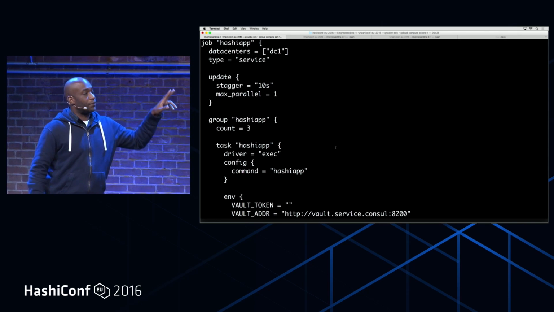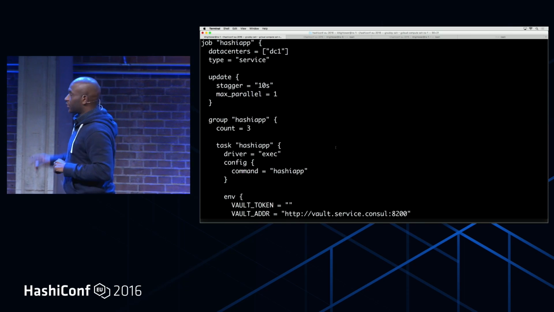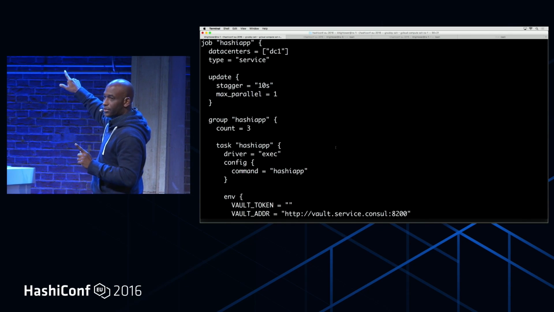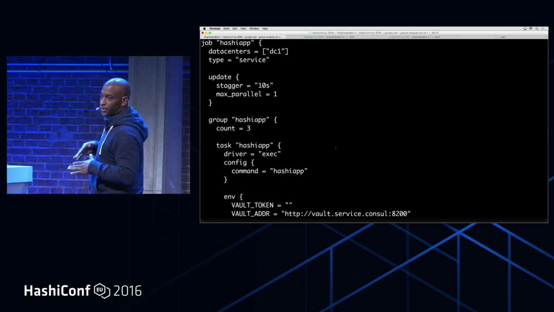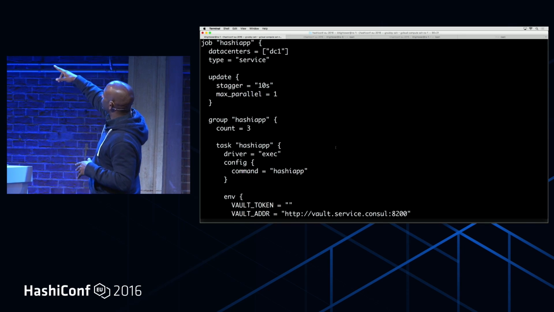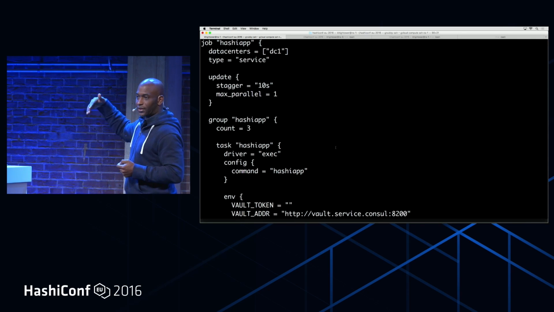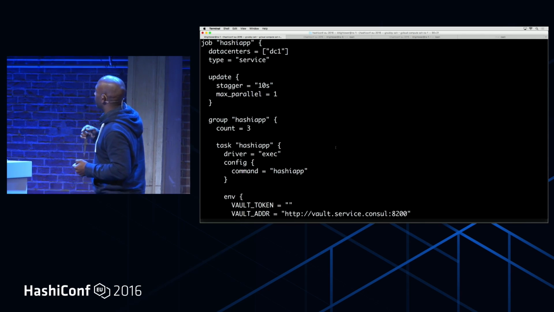Here, I'm also going to be doing live updates in this demo, so I wanted to show you this update. Whenever I need to change or roll versions, and that causes the job to be destroyed and rolled out, this is the interval that we're going to use. So we'll kill, in this case, one at a time every 10 seconds, all right? Because we don't want to drop traffic if clients are coming in and we're in the middle of an upgrade.